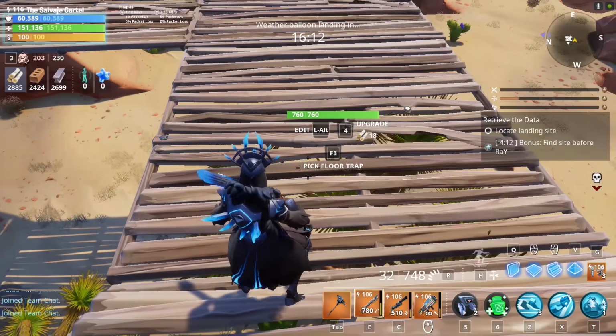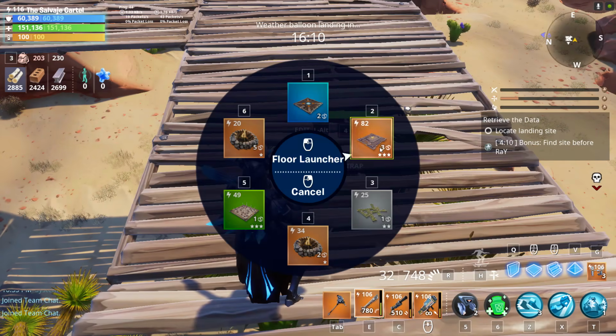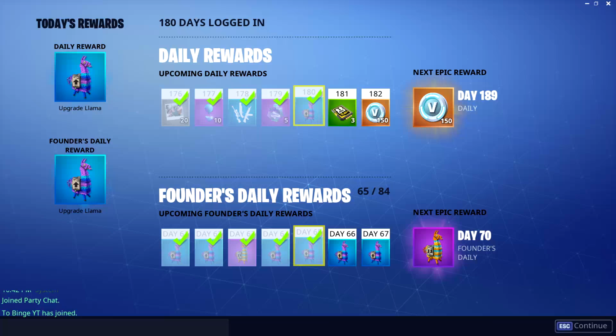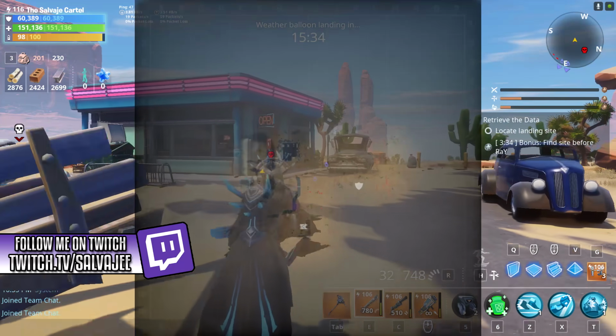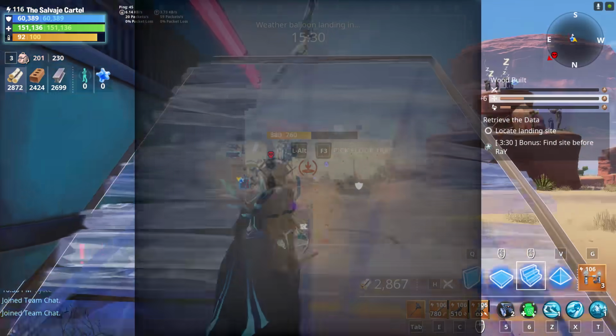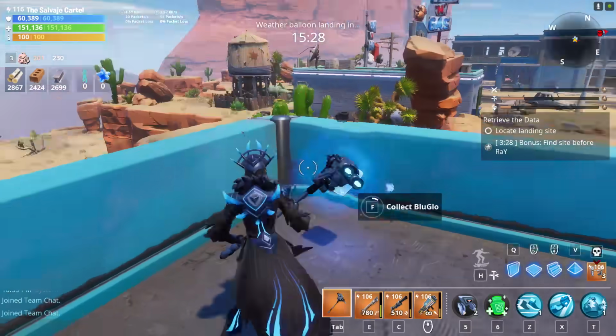Tip number 74, make sure that you use the trap equipper to basically equip traps easier. Tip number 75, the daily login bonus in Fortnite Save the World does not reset, okay guys? So if you miss a day of logging in and Save the World, it's okay, you're still gonna be getting your rewards. Tip number 76, if you are scouting for blue glow, make sure that you open up your map like that you see where the nearest blue glow is at.